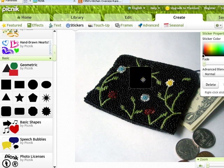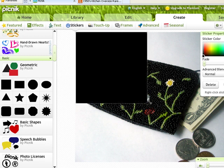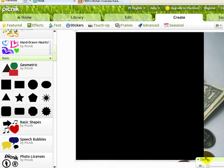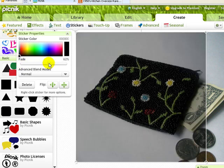I'm going to pull the square up into the upper side of the photo, making sure it doesn't go off the photo. I'll keep it up in the corner and then pull the slider down so that it covers a good bit of my product photo. The only problem is I can't see my product behind it, so I'm going to come over to the box that opened when I added that square and click on the fade slider to fade the square so I can still see both the square and my photo behind it.